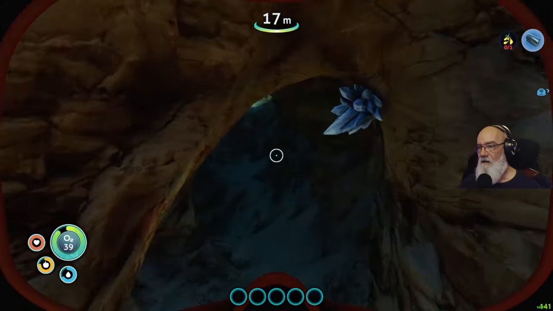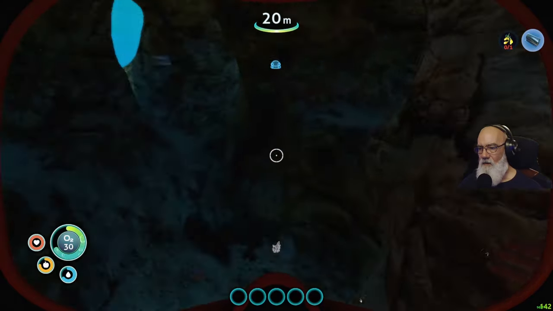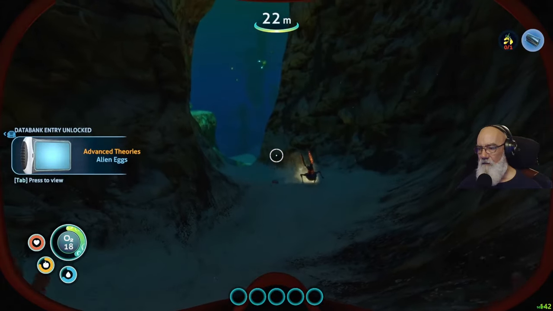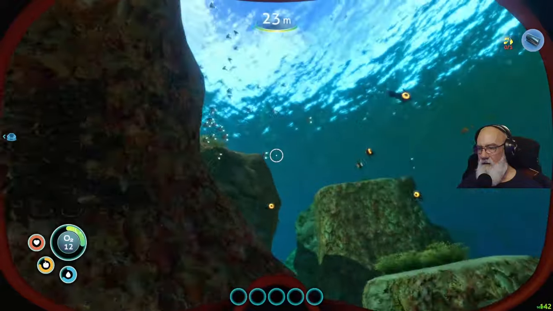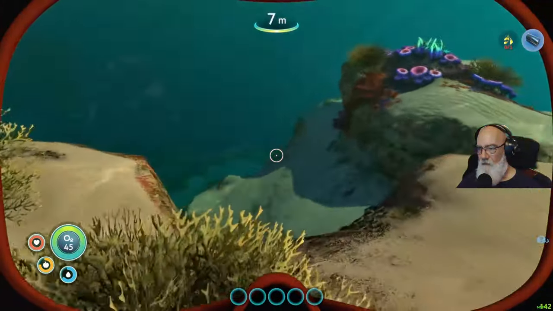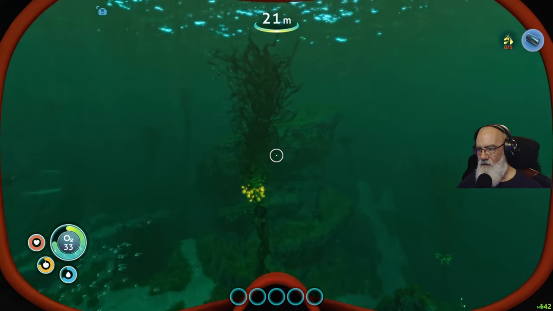Here's a cave. Oh, wow. What's this? Quartz? What's this here? A creature egg. Are you... Oh, another creature egg. Oxygen. I didn't see any caves so far. Let's go grab this creep vine cluster. Maybe we can find a cave or something.